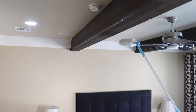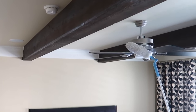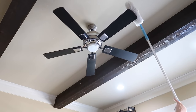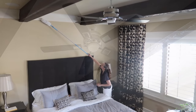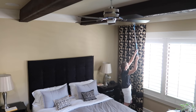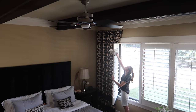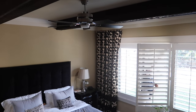Now for our master bedroom. Starting from the top down, I've switched over to the extendable duster I was talking about before — this is really my favorite dusting tool from e-cloth. You can extend it really high to reach the fan without needing a ladder. It's very fluffy, it captures all the dust, and when it gets full I can use my vacuum to clean it off and continue dusting. When I'm finished for the day, I can throw it in the wash with my other e-cloths. I also love that the duster can be detached from the handle, making it easier to use on things like blinds.